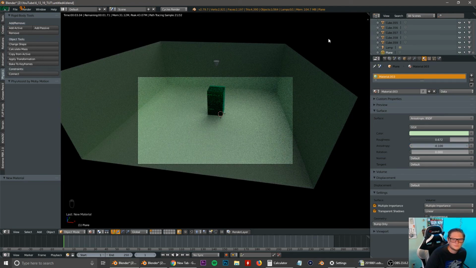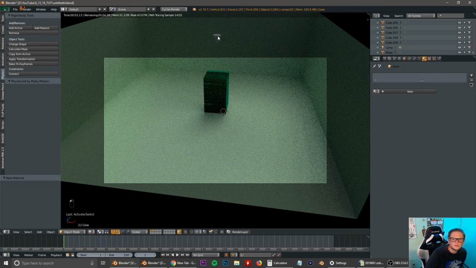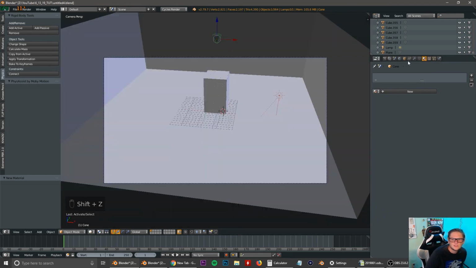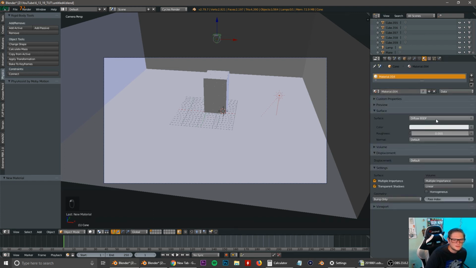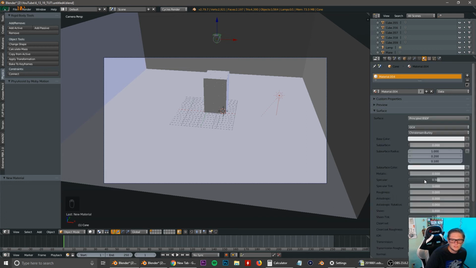That's not too bad. So now we're going to go ahead and click on our cone, and we're going to set the material on our cone. And this is pretty simple. And like I say, set it any way you guys want. There's absolutely no reason to follow what I'm doing. I'd actually prefer that you didn't.